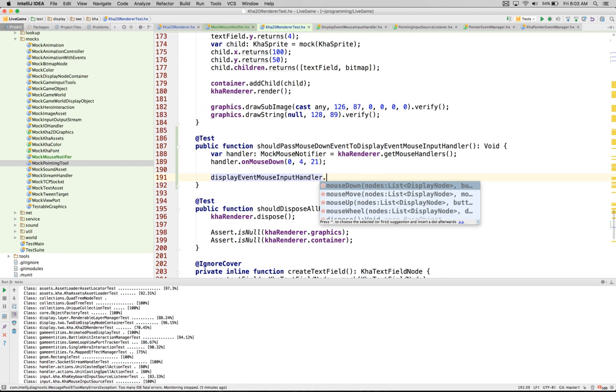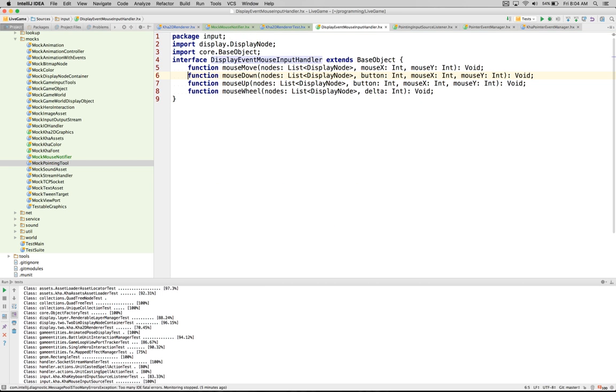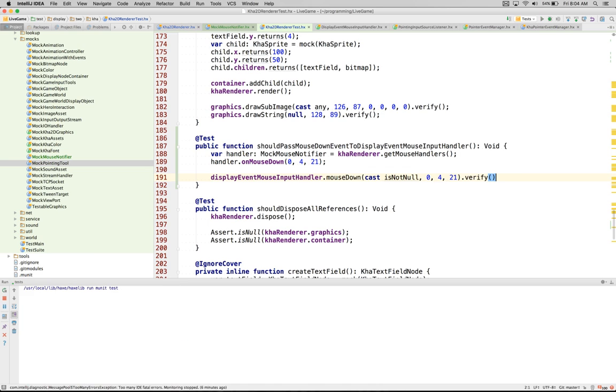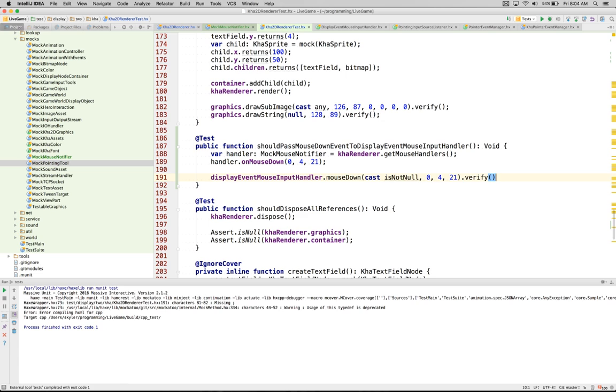On mouse down. Cast is not null. The button, which is 0, for verify. And I'm missing a semicolon.